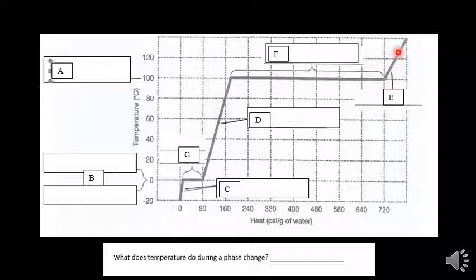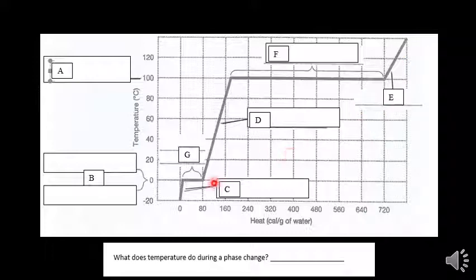All right, as we go up, the temperatures over here, if I go from negative 20 up to 0, that's going to be my solid. From 0 up to 100, that's going to be liquid state. Okay, and if this was water, which I believe it is, that makes sense. At 0 degrees, that's the melting point. As we come up here to solid, it melts at 0, and then it's liquid all the way up to 100 degrees, where that boiling point is. So that's when it shifts over to the gas phase over here on line E.